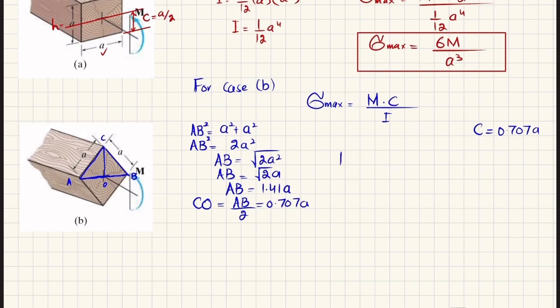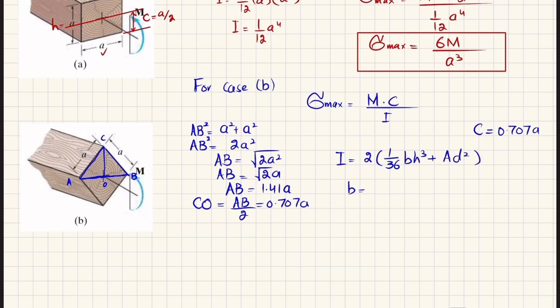Now moment of inertia I for this rectangular portion, since there are two triangles, so the moment of inertia is 1 over 36 BH cube, and by using the parallel axis theorem, its centroid will be away from this neutral axis, clear. So we will write AD square. So I will write 2 multiplied by 1 over 36 BH cube plus AD square, clear.